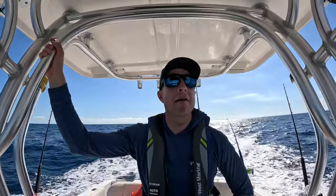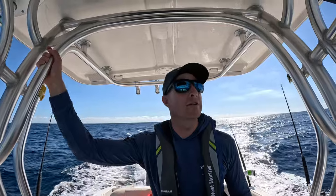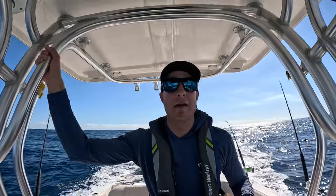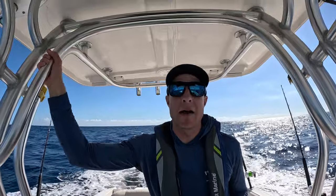Guys, I think that's about going to do it today. We came out just to do 2 hours this morning, try to put a wahoo or two in the box. Went one for one on bites. Would have been nicer to get more bites. It was a lot heavier of boat traffic than I would have expected early this morning, but not a bad day.